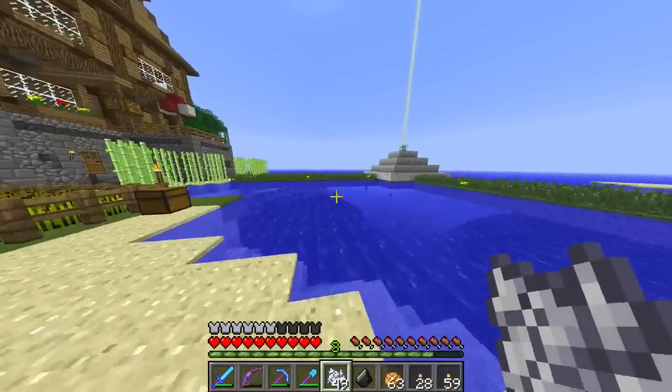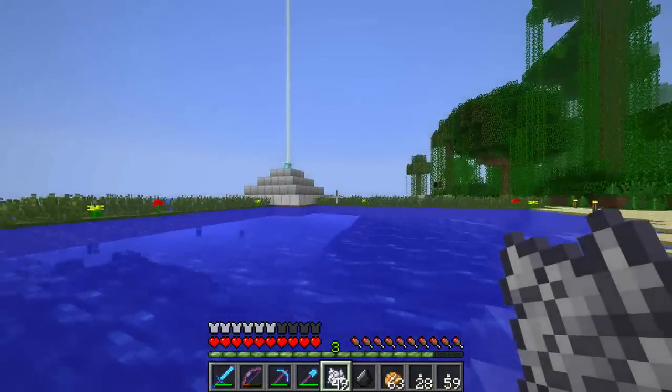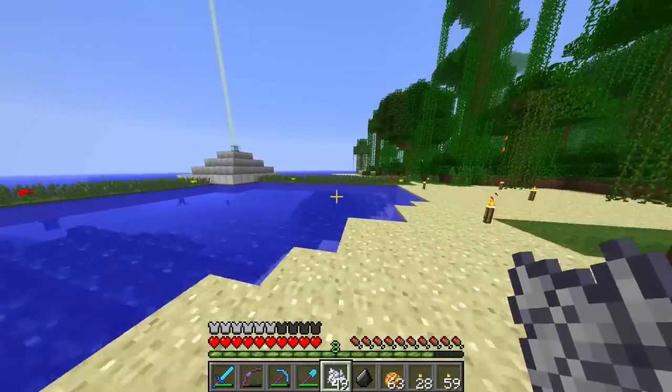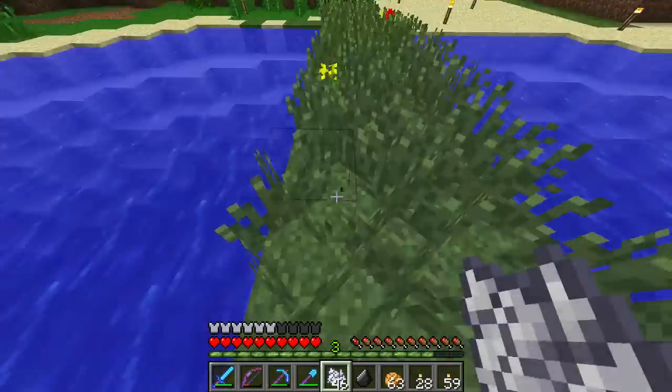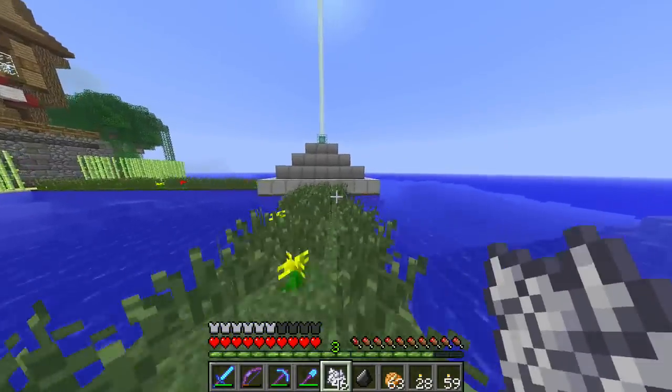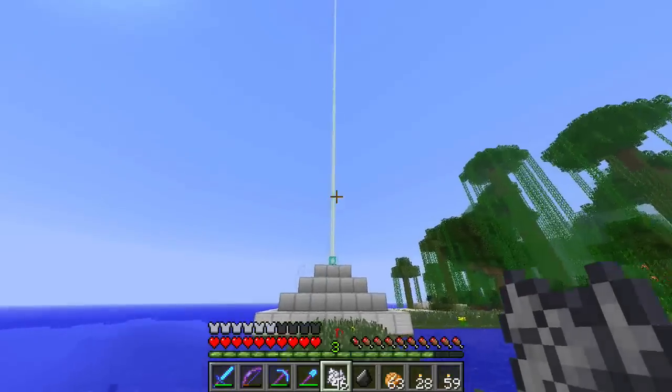I think it looks a lot better than the dirt. We have two ways to our beacon. We've got some nice flowers surrounding it. But that's all I'm going to be working on the beacon today, everybody. I'm sure you have suggestions on improvements, and I want to see those in the comment section down below.